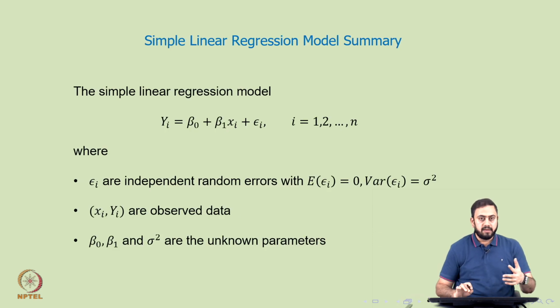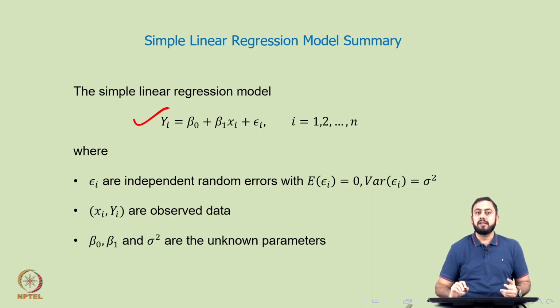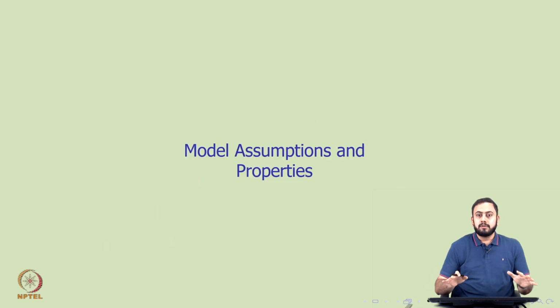Now just to summarize, where we are at this point is that the simple linear regression model becomes this, just to reiterate: yi equals beta naught plus beta 1 xi plus epsilon i, where the epsilon i's are independent random errors with these assumptions: expectation is 0, variance of epsilon i is sigma square. xi and yi are the observed data vectors, and beta naught, beta 1 and sigma square are the unknown parameters in the model. So now we are through with understanding the model structure, defining the estimates, defining the parameters, defining the idea of residuals, and how to make use of the residuals to get hold of some minimum quantity in an overall sense.